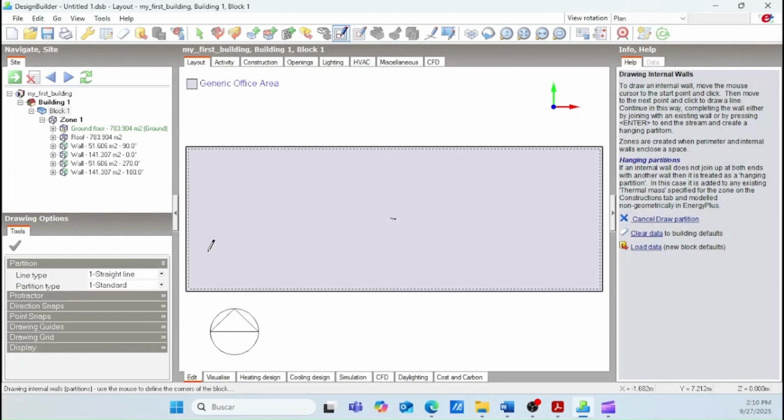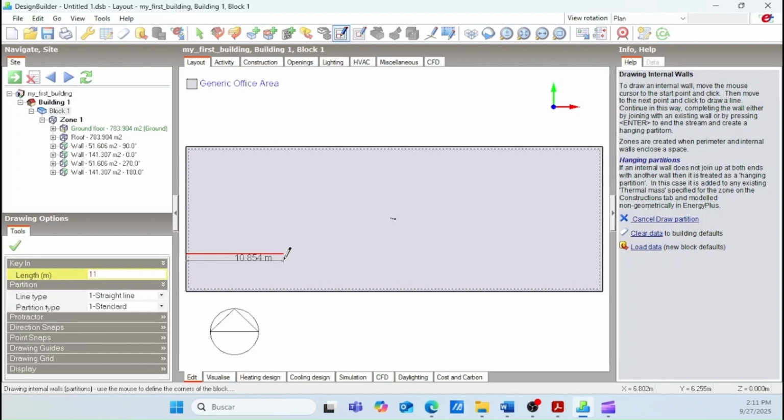Now we are going to move the cursor close to the edge, to a line that is far from the other line. We see that here, and then we click there, and then we move, and then it allows us to enter a precise dimension.